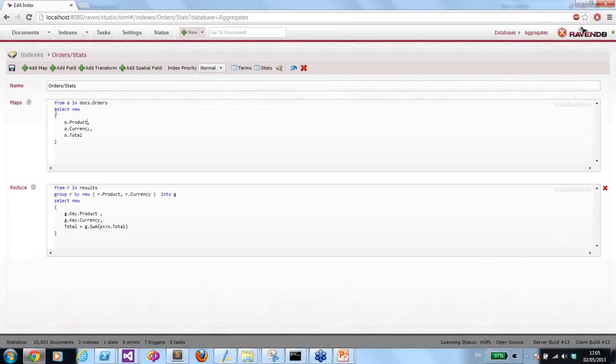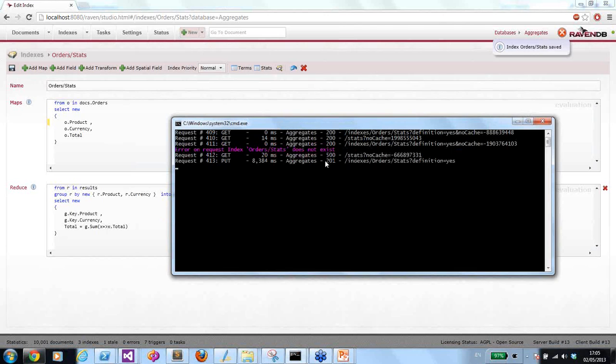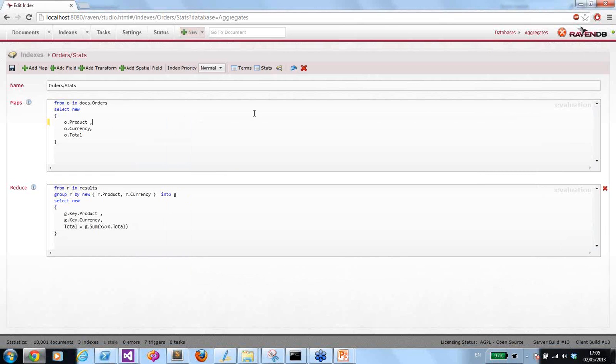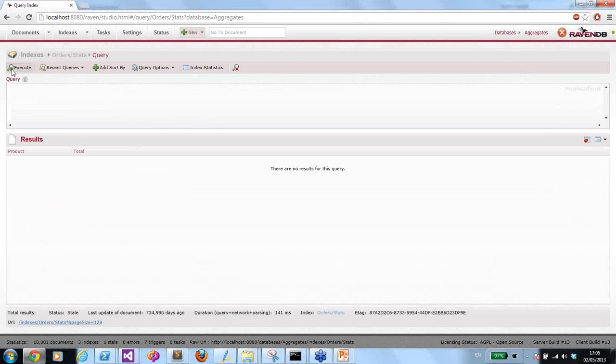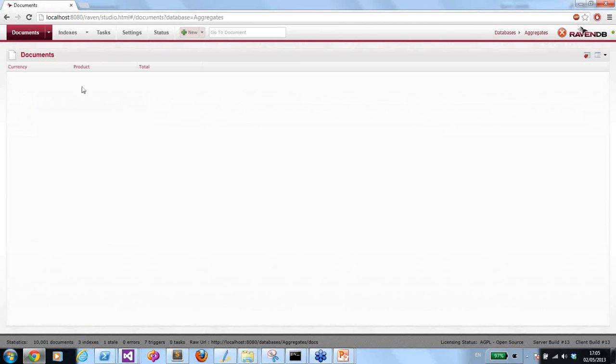Forcing the index to be reset. Okay. Properly save it. Good. Okay, so there appears to be some problem with this index. I will keep it for later and then try it out, but you get the point.